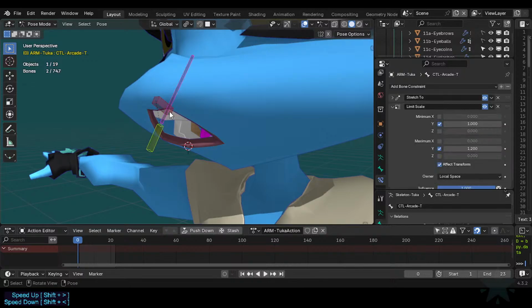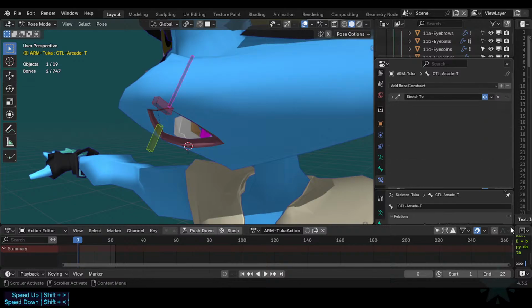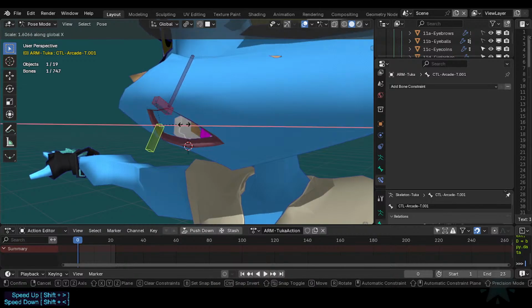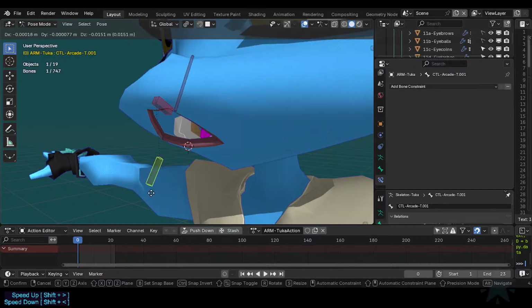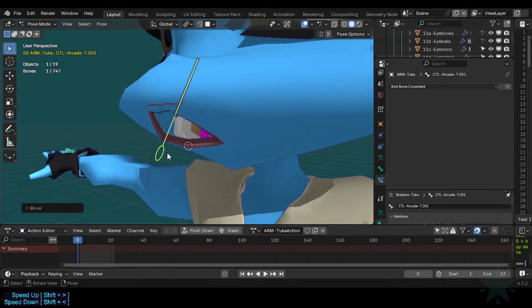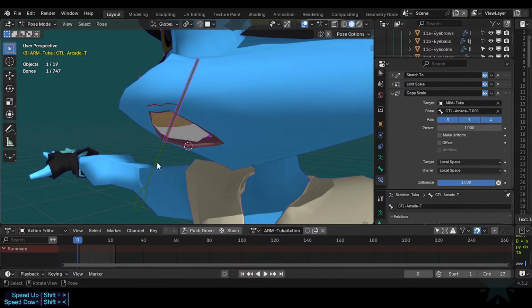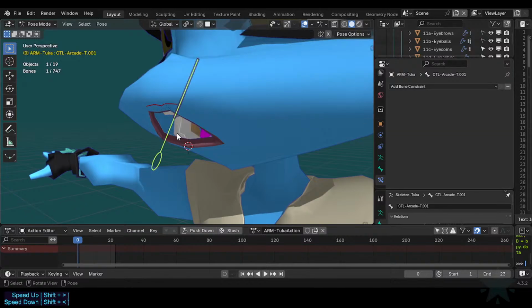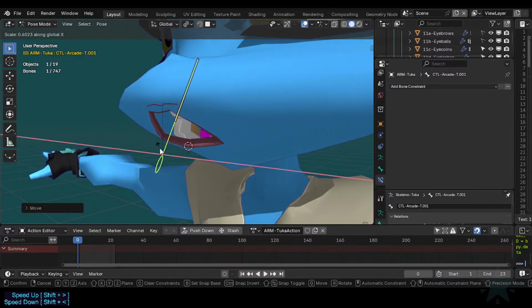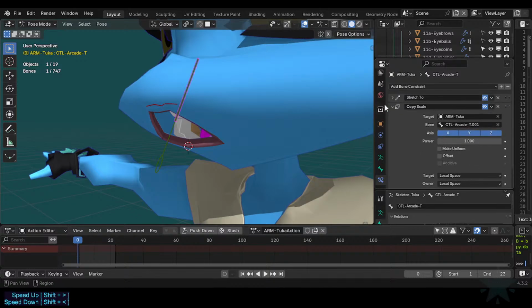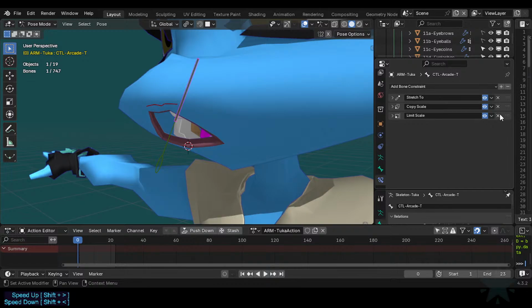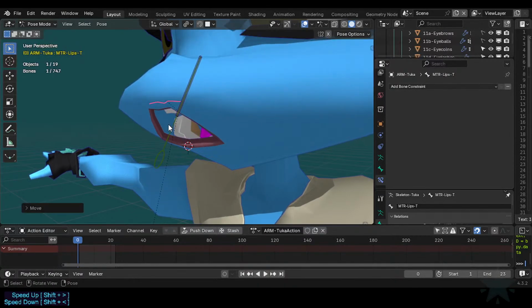We'll need to get copy scale, and then I was thinking of having the limit scale not for the copy scale, but I don't know how they will be stacking here.